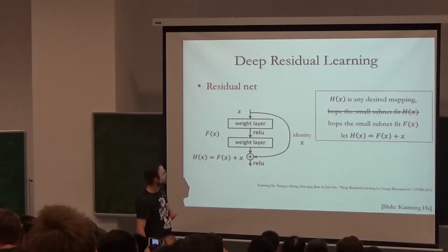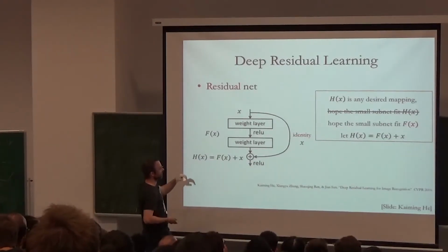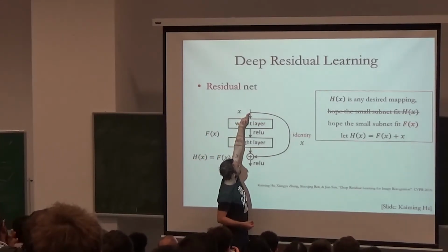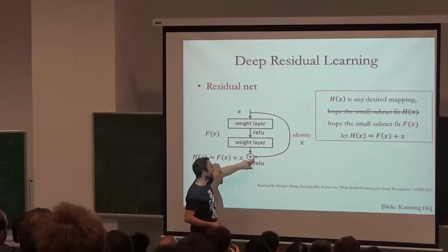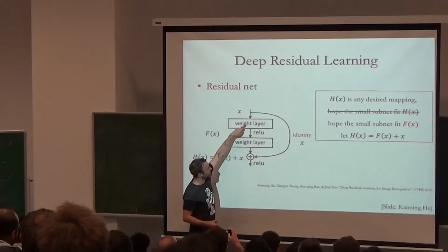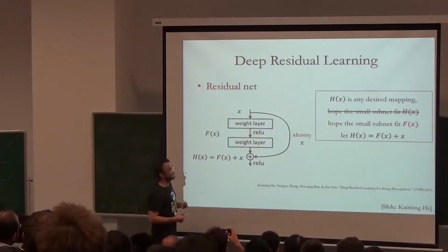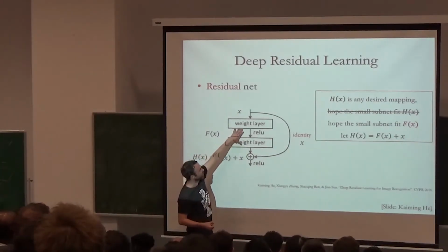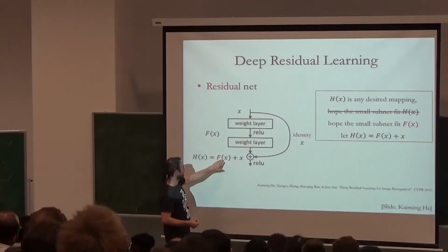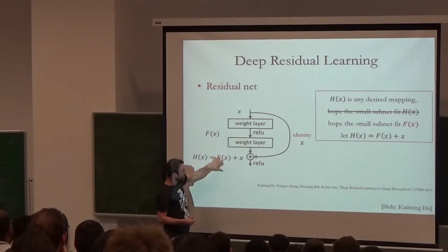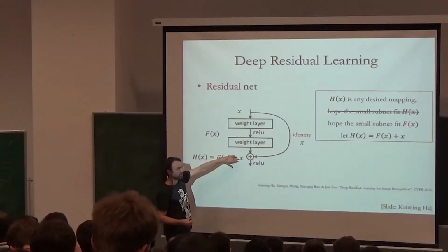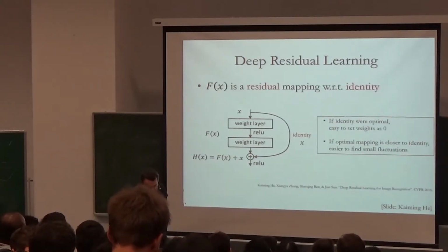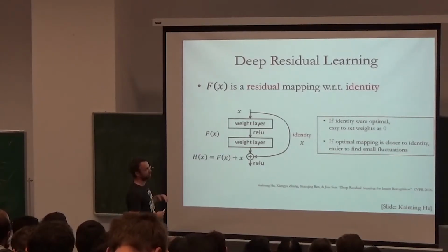Okay, now in the residual network, what you're going to do is provide a kind of bypass connection that copies the input round to the side, and you add it back in to whatever the output of this is. So in other words, this piece of network we had before now provides a kind of correction term to what the original input was. I guess they call it a residual mapping with respect to the identity.